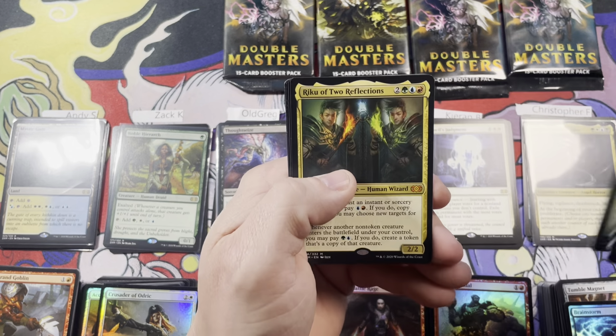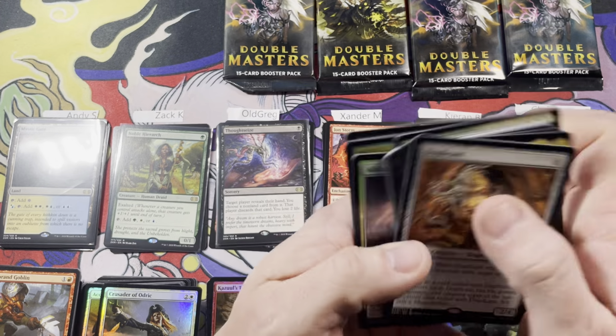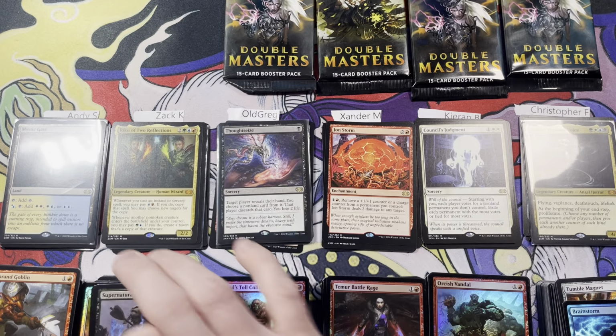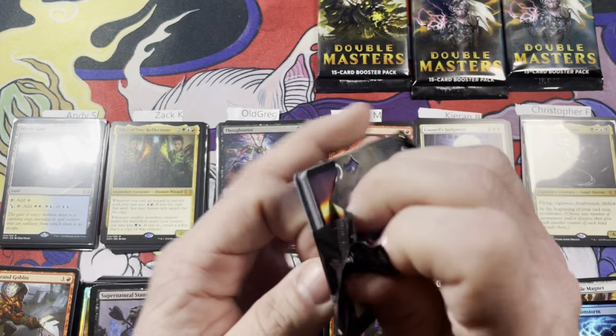See what we get. Riku. I completely forgot Riku was even in the set. Duplicate Alabaster Mage and a foil Thopter's Foundry. That's going to add 11 to your stack, putting you up to 25. Old Greg.